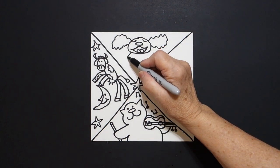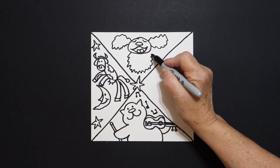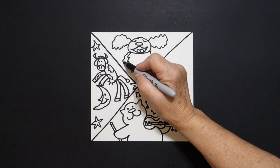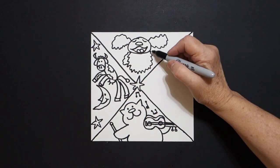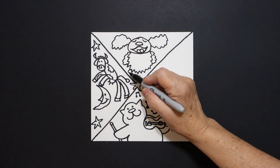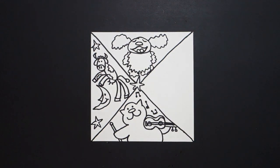Come on the left, wavy line down, wavy line over, wavy line up, connect. Wavy line out, connect on the left, wavy line out, connect on the right, little wavy line on the left, little wavy line on the right.